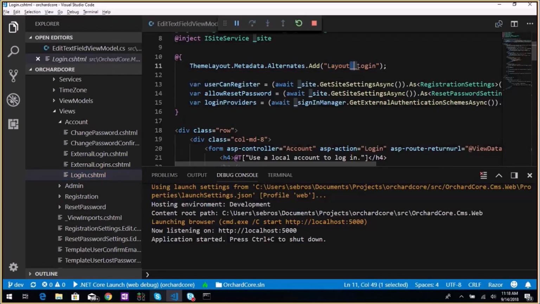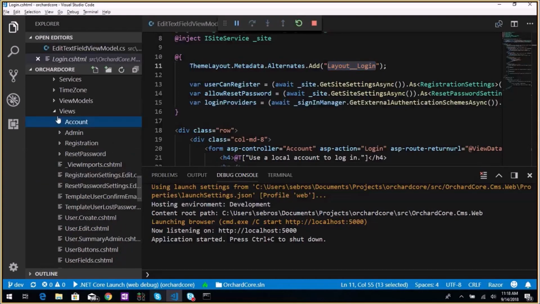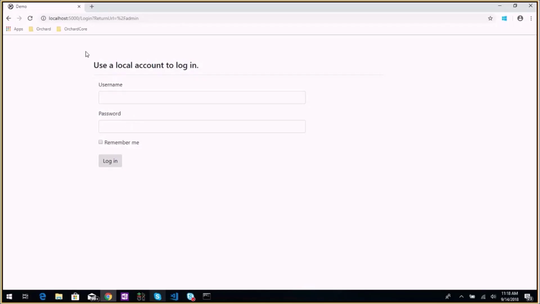So it's a layout dedicated to the login. If it doesn't find it, it will use the default layout. But if there is one in the admin theme, then it will use the layout for the login. And the admin theme contains one. That's why the login looks nice for the admin theme without the left and right stuff. So here I can authenticate.